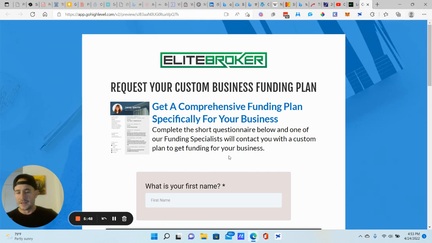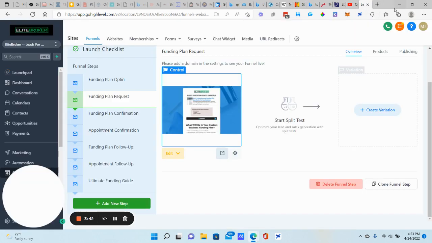And then after they complete this, it takes them to the appointment to choose a day and time. That's where, again, we don't even offer consultations or strategy sessions. We say, choose a day and time below to go over your custom plan, right? It's all about the custom plan. And again, it just creates a much higher intent lead. They're much more likely to pick up the phone and be much more receptive or open to the conversation, right? So that's the funnel. I just think that's an important part to understand.